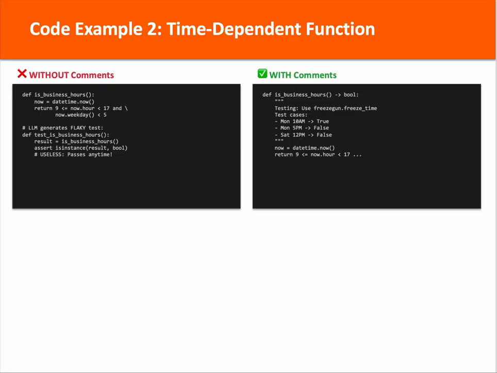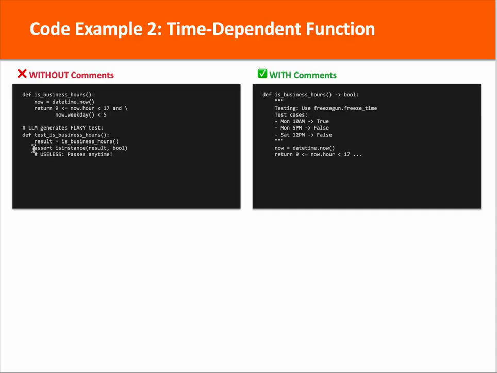Now in the next slide, I am showing another code example, which is a time dependent function. This function checks if it's business hours, 9 to 5, Monday to Friday. Without the comments here, the LLM generates a test that just checks if the result is Boolean.